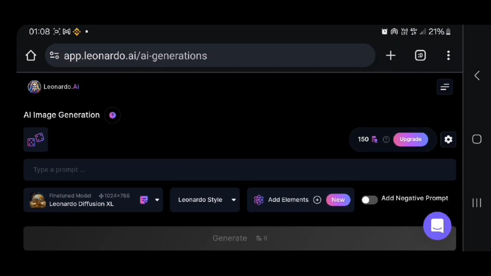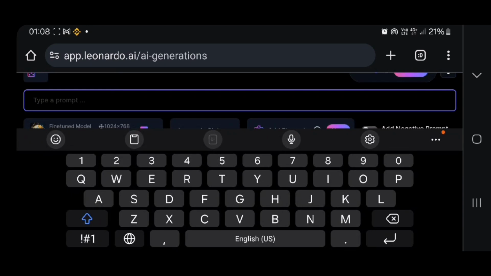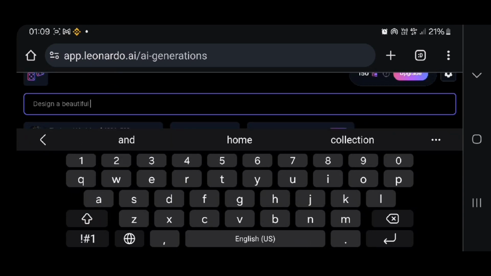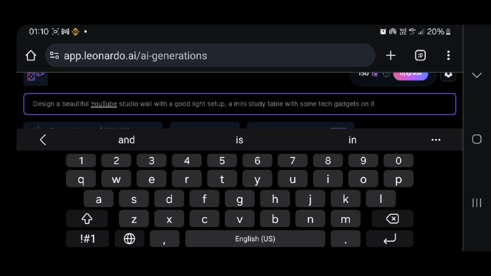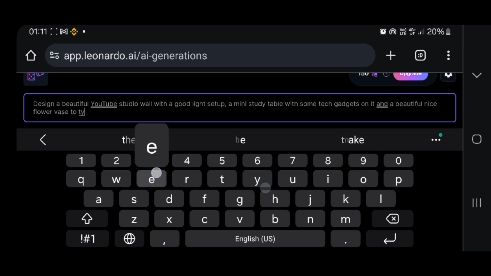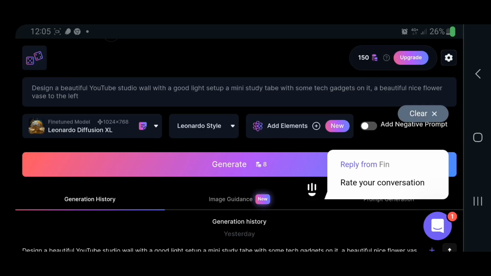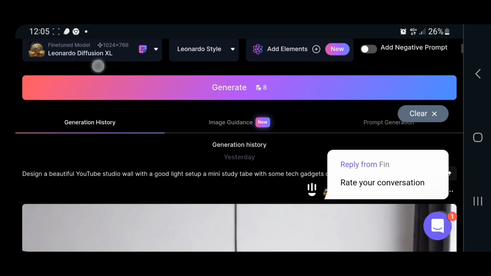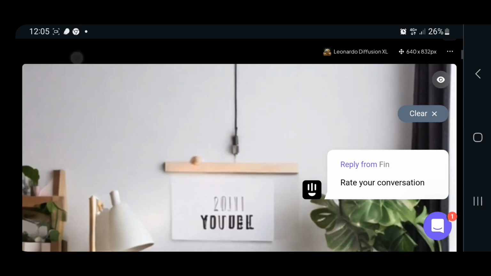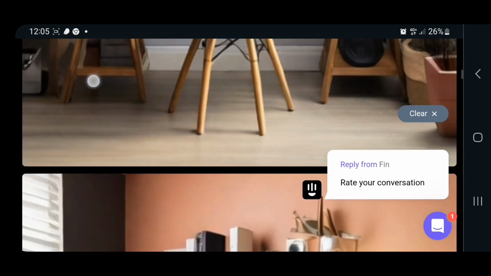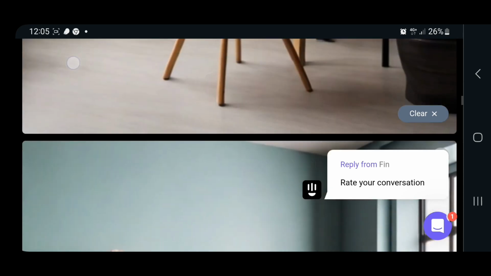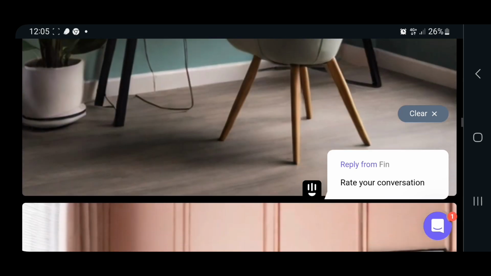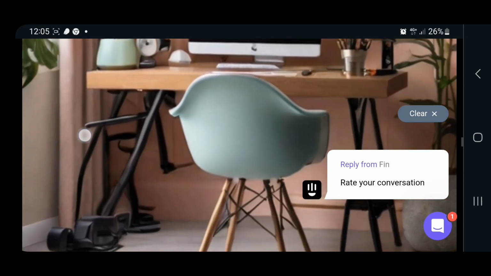So right now, this is where you have to do the thinking. Imagine what you want your background to look like. It's probably a studio setup, a study room setup, a sitting room, however you want it. Type it and make it a bit detailed so that AI could be able to pick it. Usually you have 150 coins, so it means you can be able to generate at least more than 3 prompts to get images that you want. Yeah, so with the prompt I used, these are the images that came up, and I just went with one for the purpose of this tutorial.